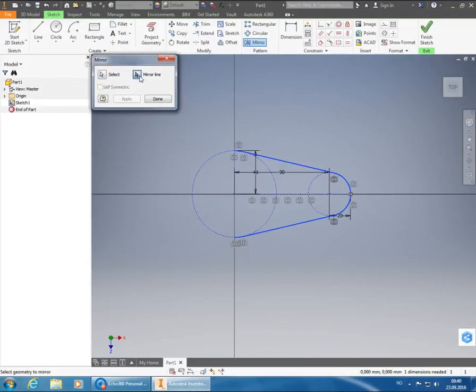Then I'm going to select the mirror line, and I'm going to select the vertical construction line from the start. And again, we have to click apply. And then done.